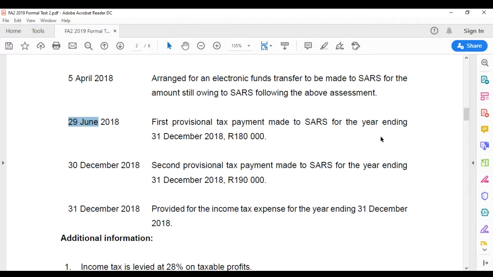Okay, so if the year hasn't ended yet, can we then write that off or create an expense? Can we record that as an expense yet? Is there an expense for tax if the year isn't even over yet? Yes or no? Type for me. Yes or no? Can we create an expense for the year if the year isn't over yet? No! Thank you for those answers and apologies for shouting.